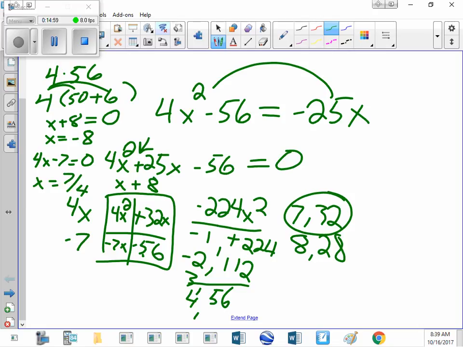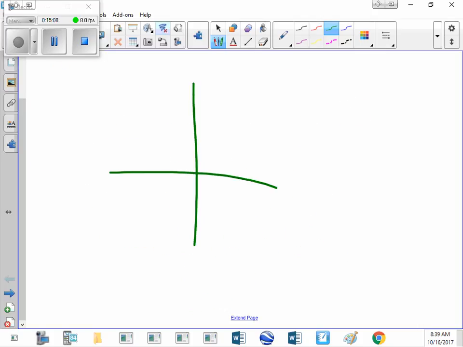Okay, that is a review of every type of factoring we've done so far. And you guys know that the roots of a polynomial just tell you where the graph hits the x-axis. Okay? And so far, we have factored binomials, things that have 2 terms, and trinomials, things that have 3 terms, but we've never factored anything that has 4 terms. And that's the last thing you need to learn today before you do your assignment.